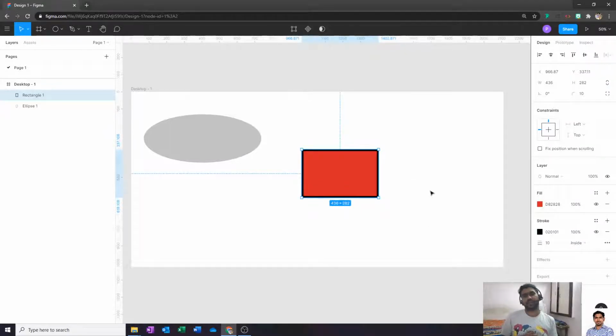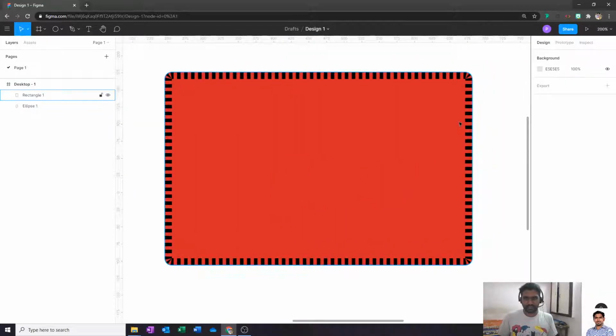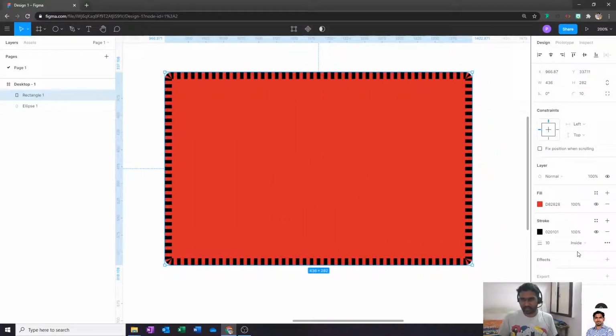Say, for example, I want to have a dotted line of stroke. Can we do that? Yes, we can. On clicking these three buttons, we will have these options. We can enter the number, like 5 pixel, so every 5 pixel I should have a 5 pixel dash. If I give that, we'll be getting dashed lines. It is looking so ugly, I understand that.